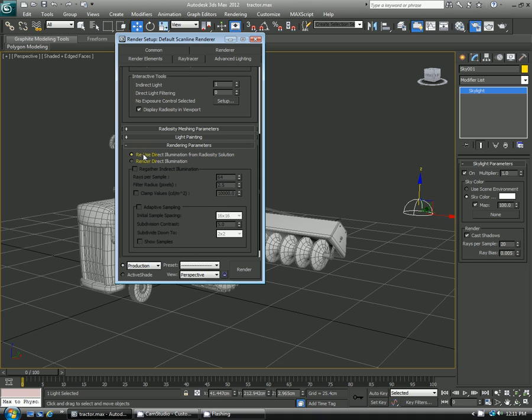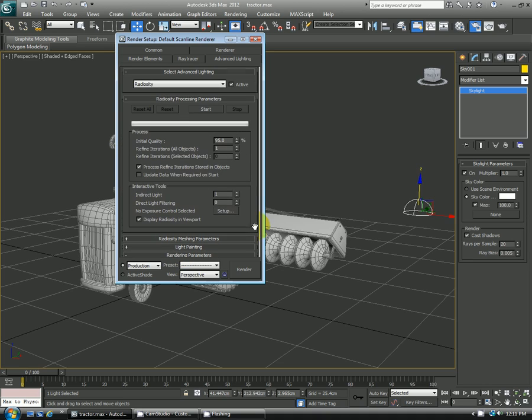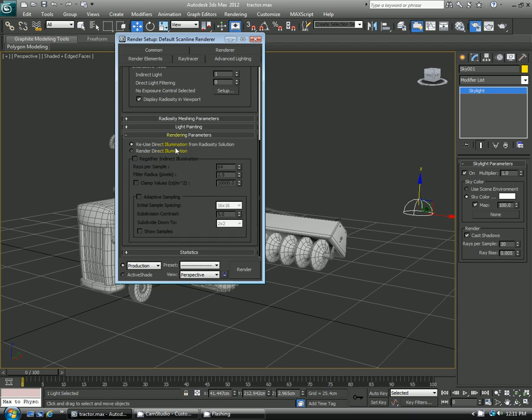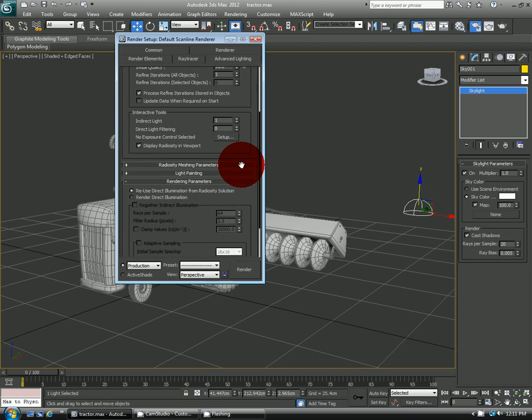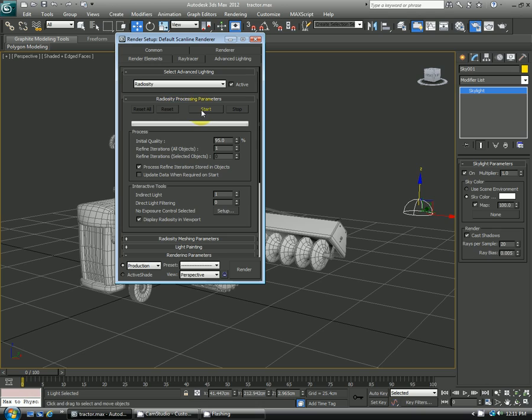So we'll click that, and now we get to make the radiosity solution so that this option will have something to use. So just scrolling back up here, you'll see radiosity processing parameters and then the start button. When I click this, it'll start the processing of that radiosity solution. So I'll click start here, and this will take a minute or 2, so I'm going to go ahead and pause the video and pick up right where this finishes. So see you in a second.